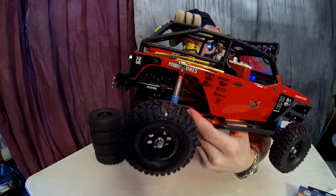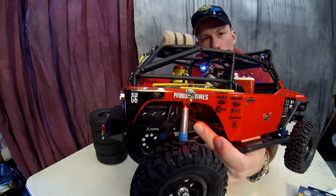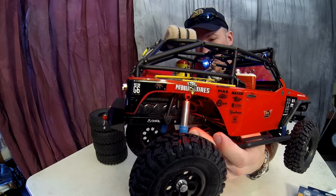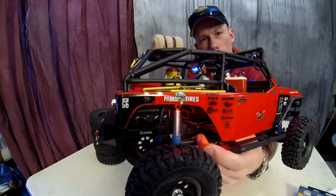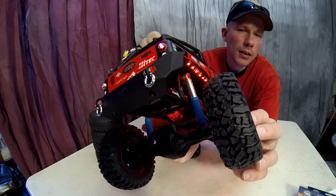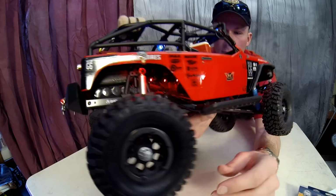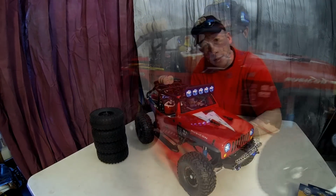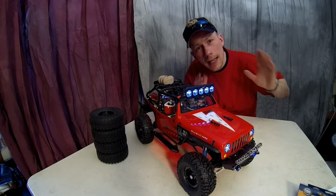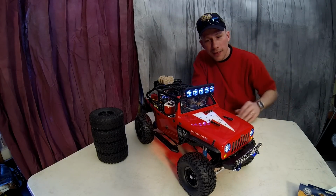Also, we did put the TS 01 G-made shocks on there with the RC four-wheel drive boots. We did the blue ones. I thought the blue would be a nice contrast, but I just wanted to show that off. Let's go outside and let's go test this out and have some fun here, okay? Let's go, guys.